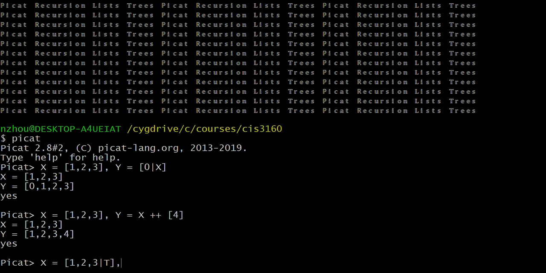So for example, let's say we add 4, then another tail t, and t1 equals 5, then t2. In this way, we can add elements at the end of a list in constant time, right?